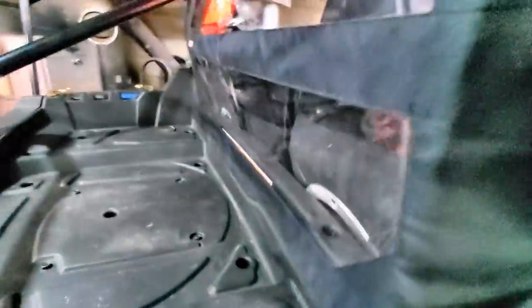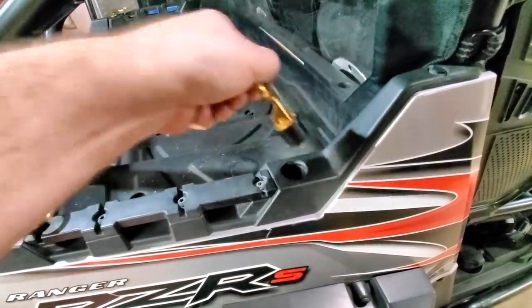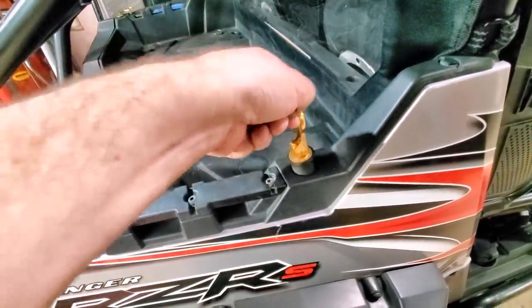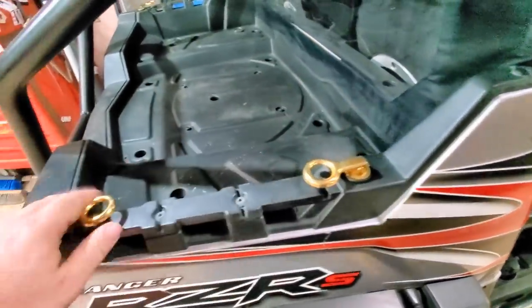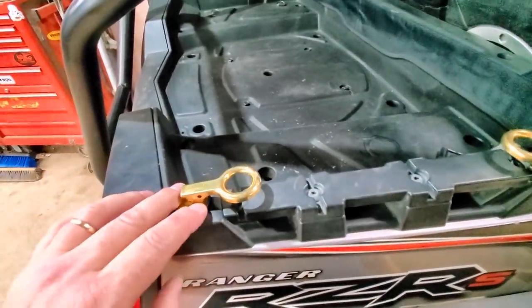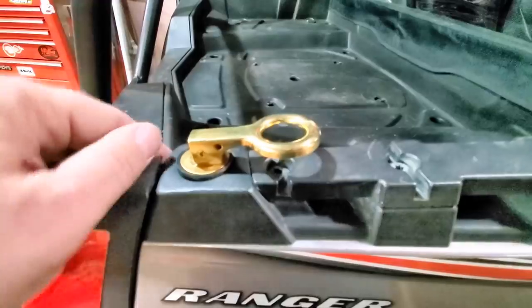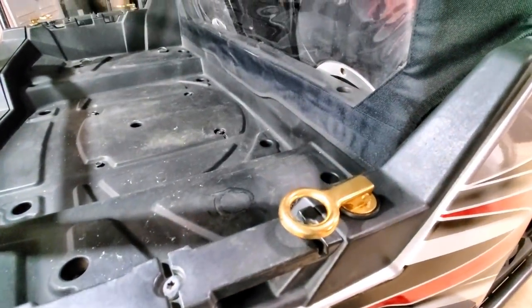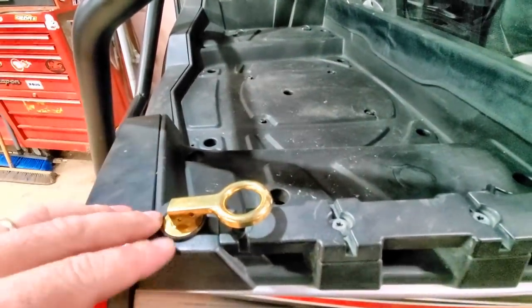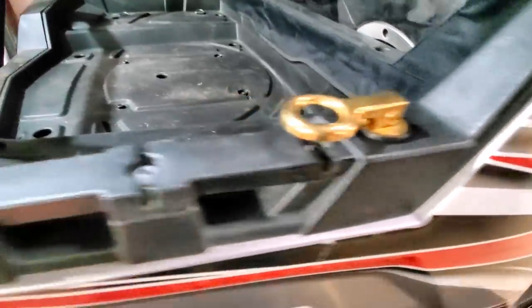There is storage underneath the seat, but there's a bung hole in the bottom and it gets wet all the time. One thing I never knew, these holes are 1 inch, just like a boat plug. I never realized that. So if you want to make something that goes in the back, then you can put these on, you unscrew it out, leave this in the bottom, put that through to whatever box you make, and then on the inside you just clip that down and it'll stay right in. Or make like little tabs off the side of your cooler and have those lock in. That's something I never knew, but I'm definitely going to make use of them because there's holes all over the bed.